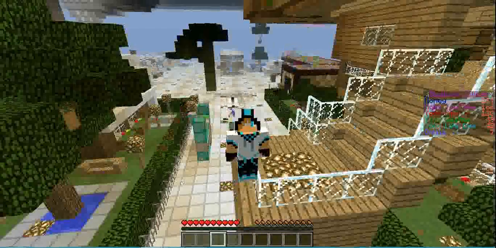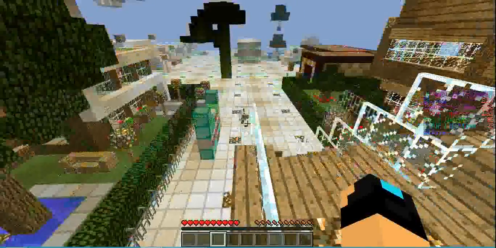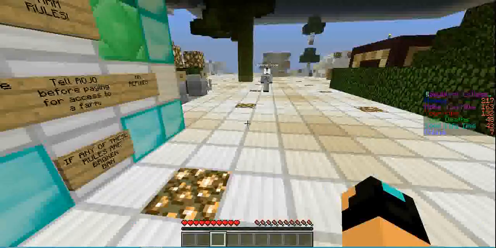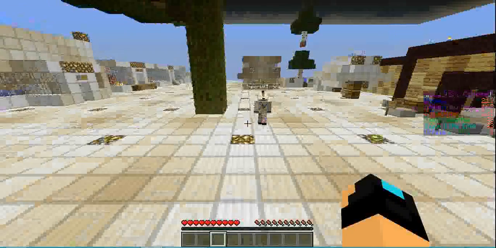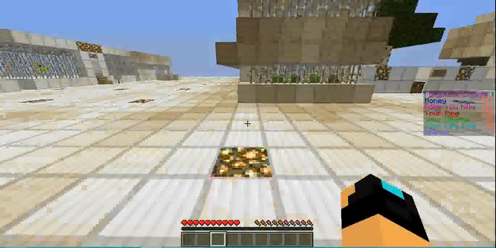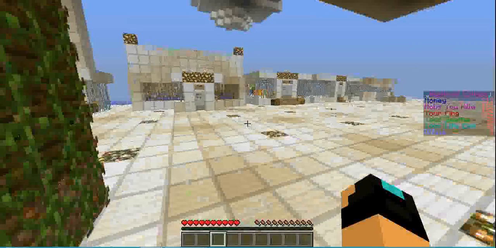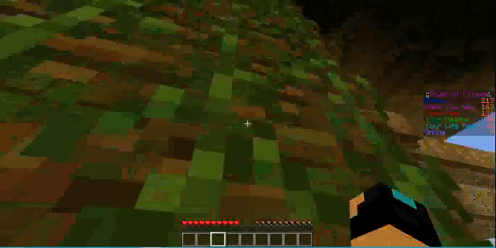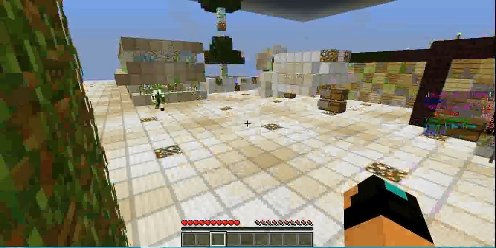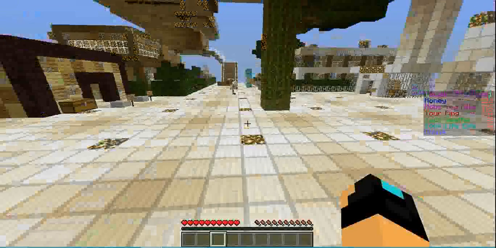Also, a word for those who love to grief. If you want to grief, don't come here to Skyblock. I can easily roll back anything you do. If you really want to grief, then I would recommend you go to Vanilla. Vanilla is mostly a grief and raid server. There you can grief other people, do whatever you want, except no hacking, etc.